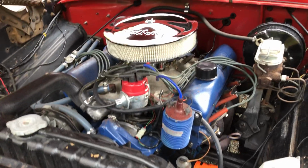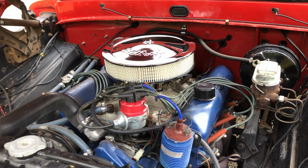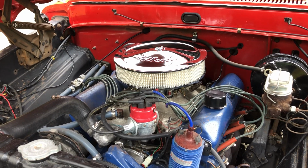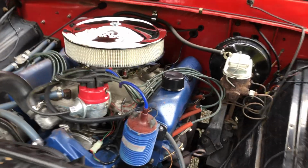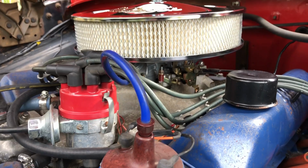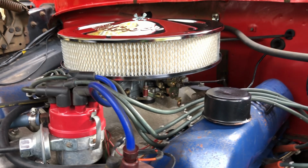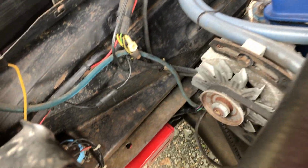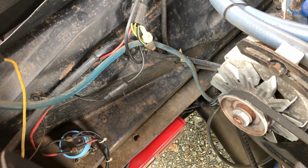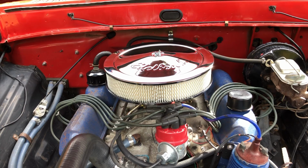So I have the original air cleaner for it, the blue air cleaner with the snorkel. It's in good shape, but I put on this chrome air cleaner here, just thought, oh, it would look nice on there. So we've got the big Holley carb under there, very nice running carb with a manual choke. It has electronic ignition with an MSD, but it's nicely tucked away down there. Don't really see it. But yeah, it runs very nice with that ignition and carburetor. It was a nice upgrade.